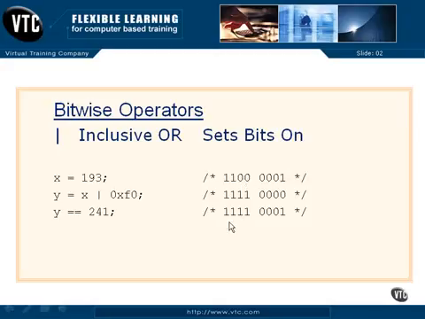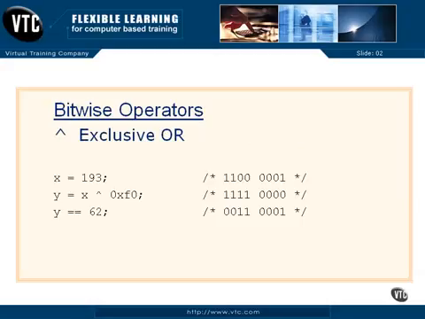But the OR will make sure that we get these two turned on as it comes through. This is the exclusive OR operator from our Bitwise operators set, and it's the caret, the up arrow there. And exclusive OR means one or the other, but not both. So here if we have our 193, that's the binary value for that. Y is equal to X, exclusive OR, or XOR they call it, with F0, that's our pattern. All ones there, zeros there.